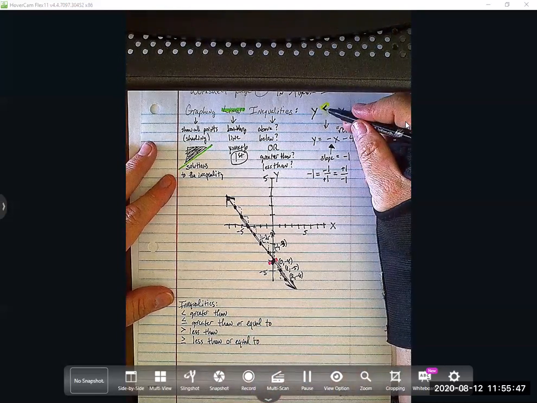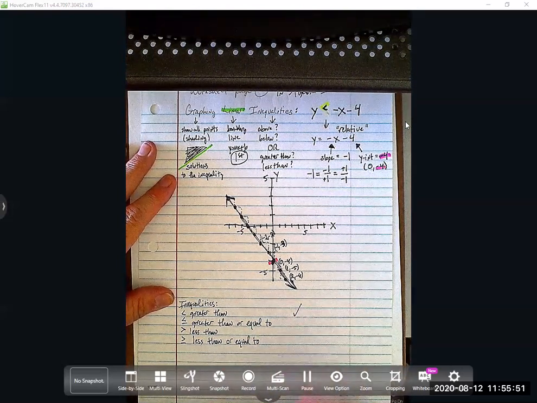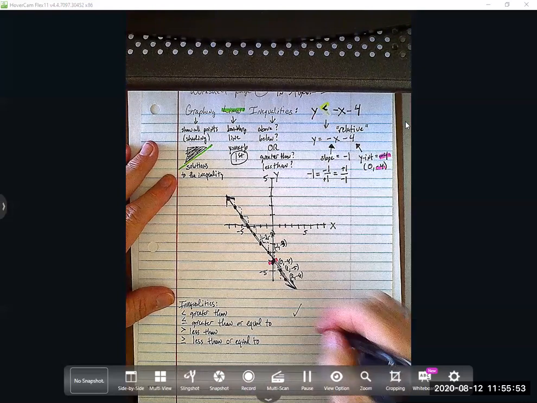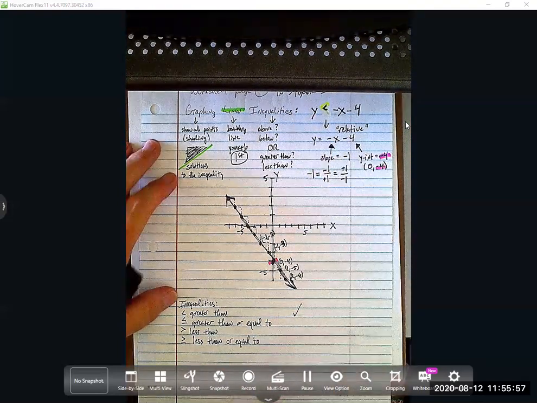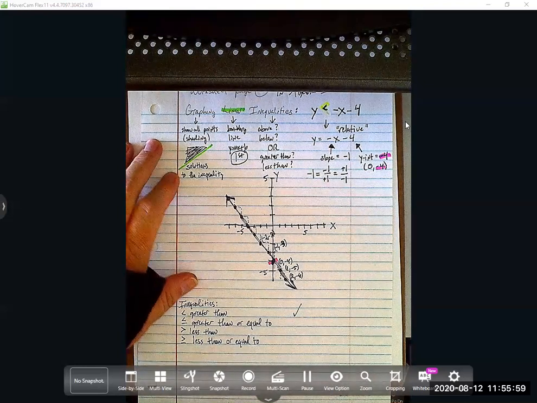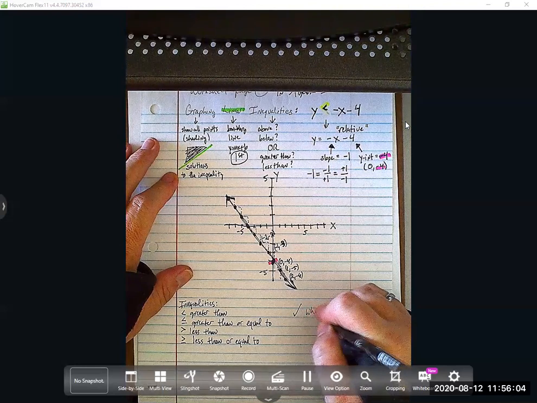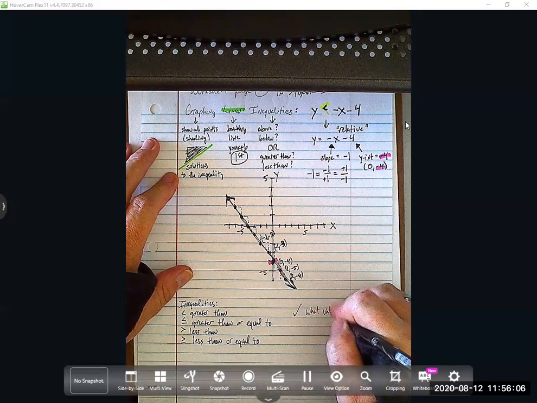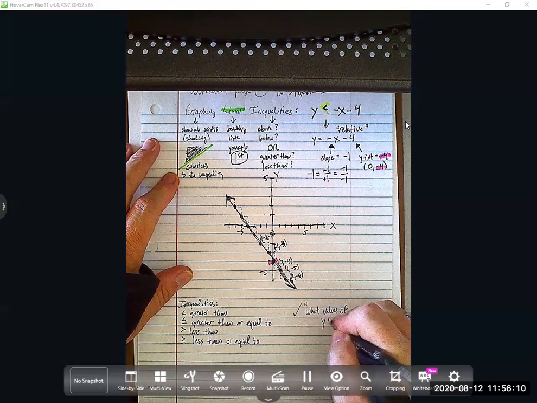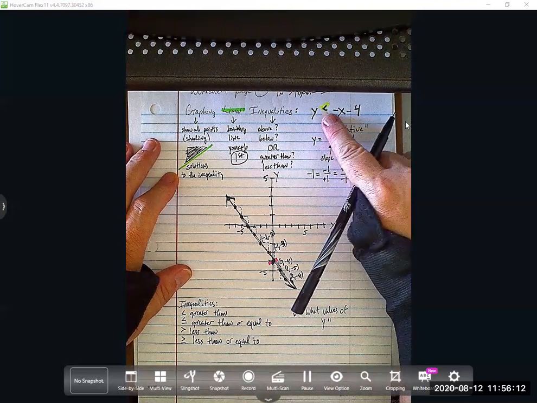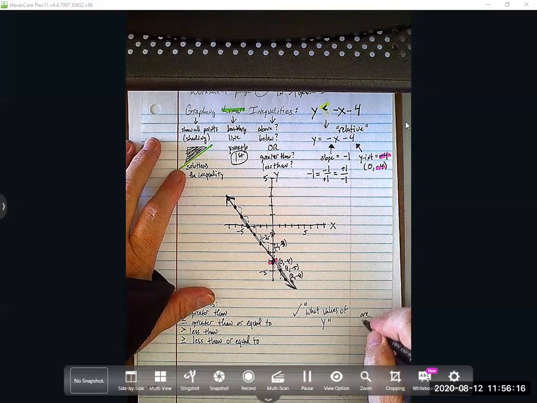And right here, I could see that right now I have greater than. So think about what this statement says. It's not asking a question. It's asking what values, what coordinates, what values of y. That's what that represents. And then the symbol comes next. That means are greater than.